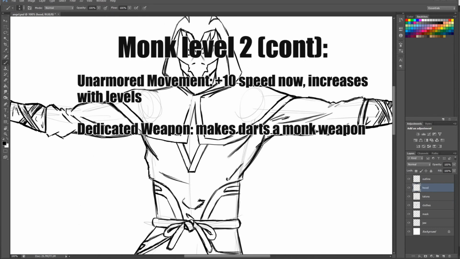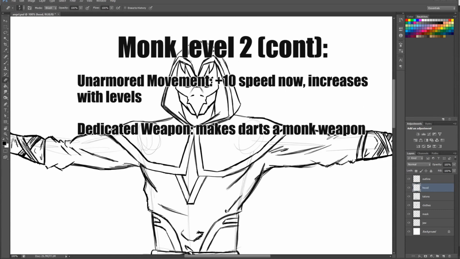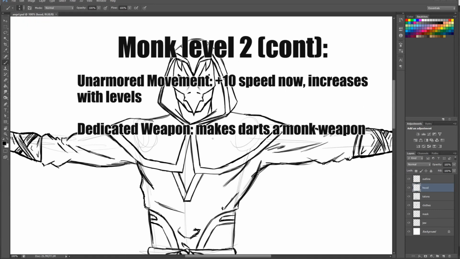Unarmored Movement. Incrementally adds Angel's base speed, adding 10 speed now and gradually improving. Dedicated Weapon. Make darts a monk weapon for you when you need a ranged attack option.